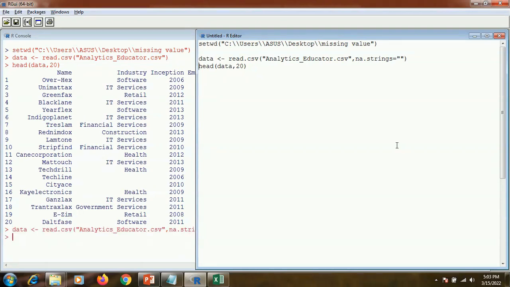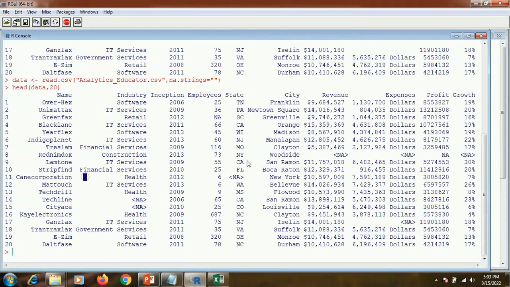If I execute it now and check, see now all the missing values have been changed to NA. Most of them. Alright, now they have been changed into NA.